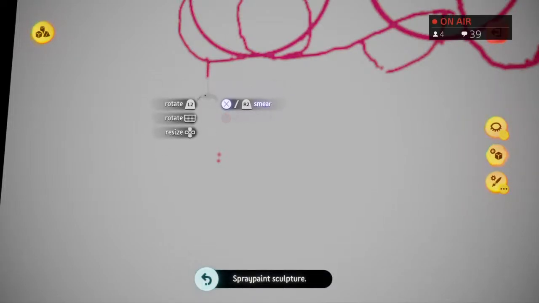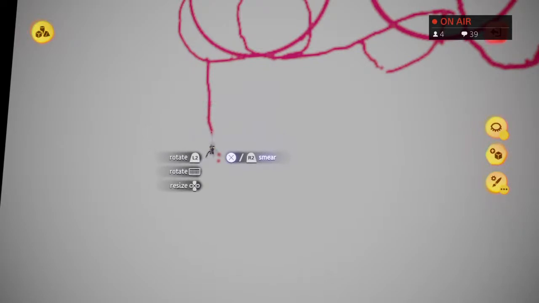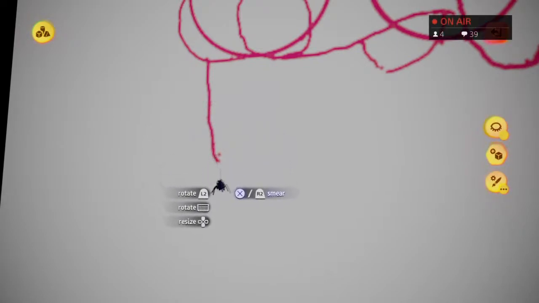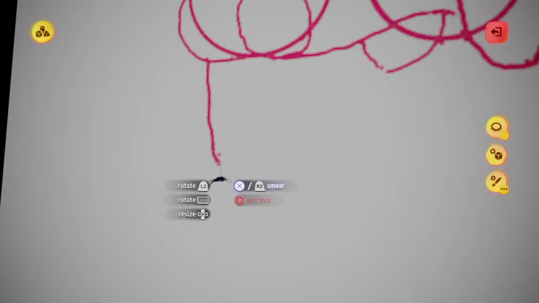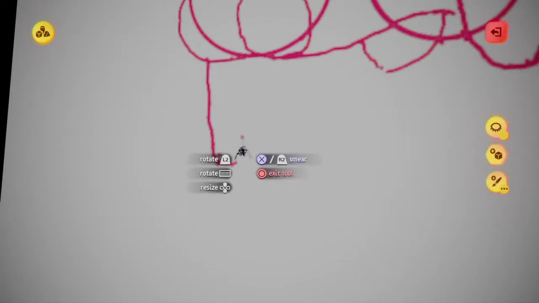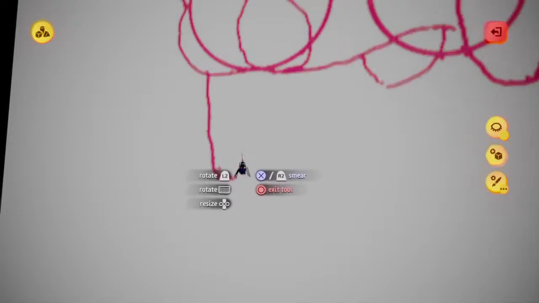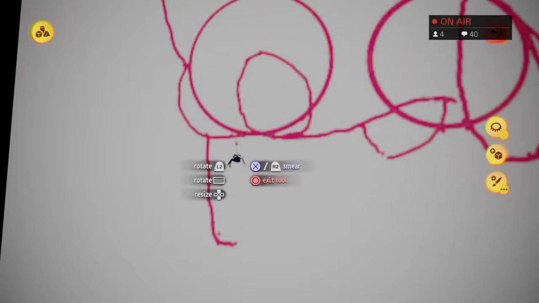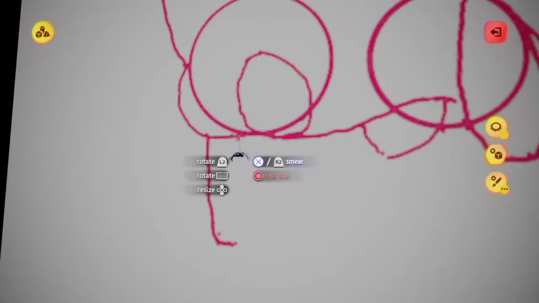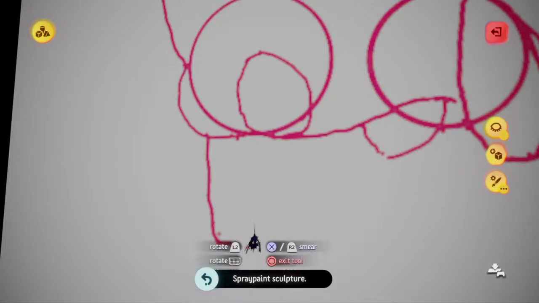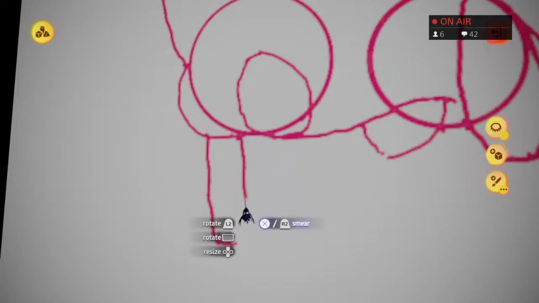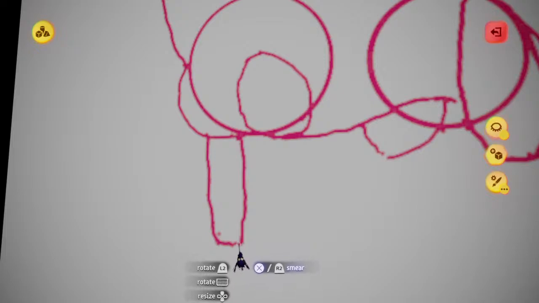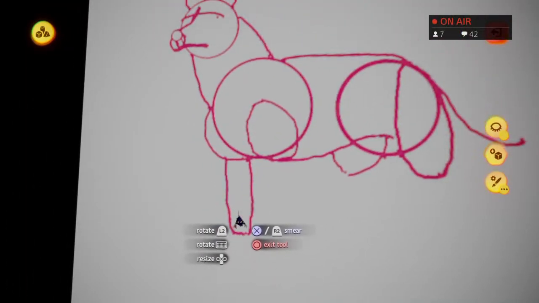Oops. I think that's a ticket. I just gotta go slow. Maybe I'm just going a little too fast when I draw those. Do that, and then we're going to kind of mark right about here. We'll go same thing. Oops. Let's recenter. Put that down right about there. There we go. I can dig it.